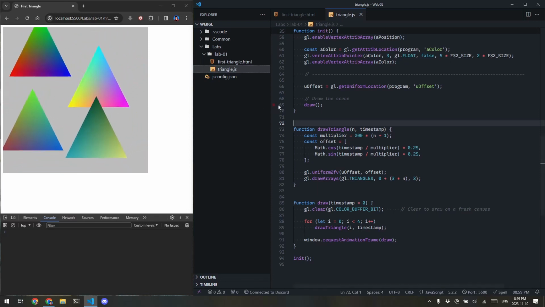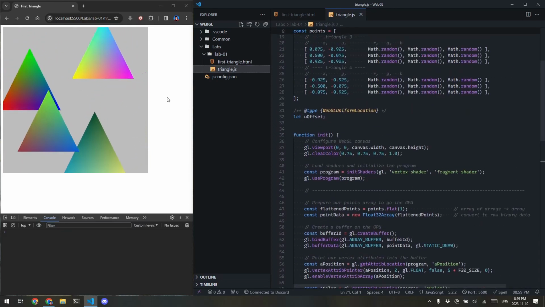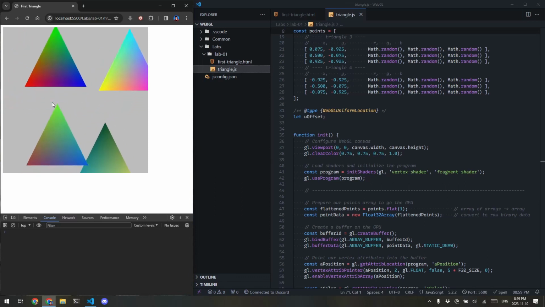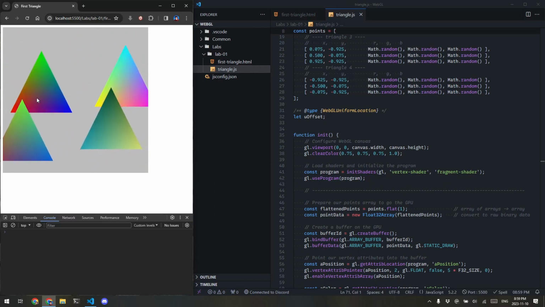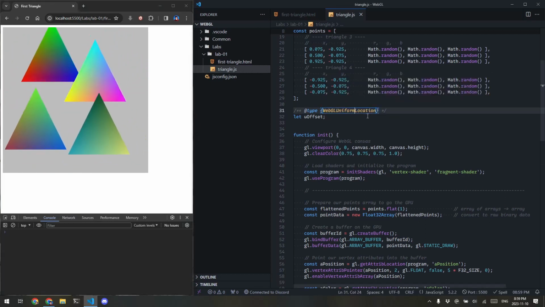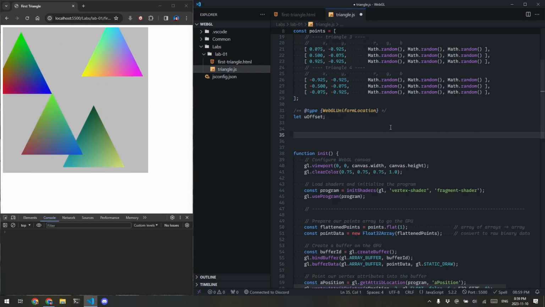I'm trying to think of a fancy way to segue into it, but really what I'm getting at is that we can make each triangle a class that has a position property, and then we can put a method on that class that will draw the triangle. Hopefully that makes sense, and extra hopefully it'll make sense once I do it.